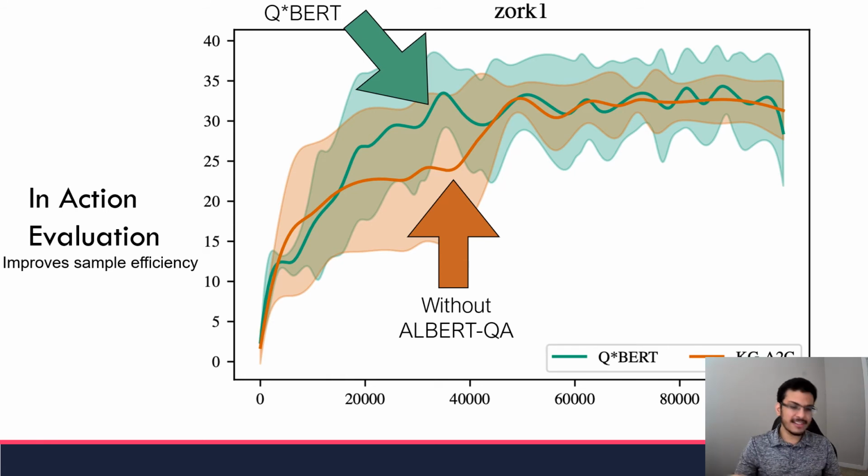And as a consequence of having better quality graphs, we also see that we have better sample efficiency when using QBERT. So what you're looking at is we get to this max score that we see in the game faster using QBERT with this learned graph mechanism approach than we have with any of the rules-based approaches so far. Yet the caveat here is that even though we get to this max score faster, this is still not enough to surpass the bottlenecks that are seen in this game, and to actually improve on the overall highest score that we've seen, the previous state of the art.